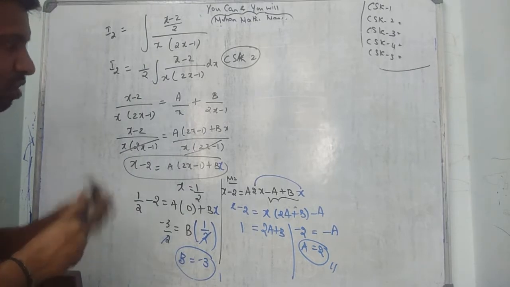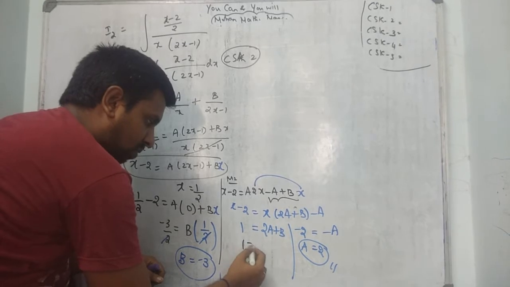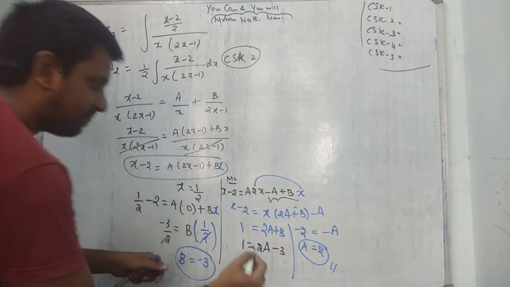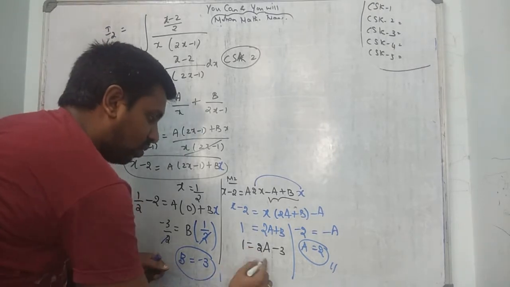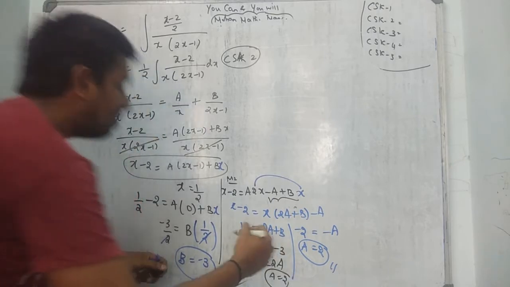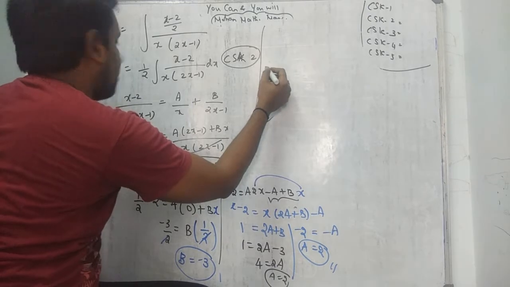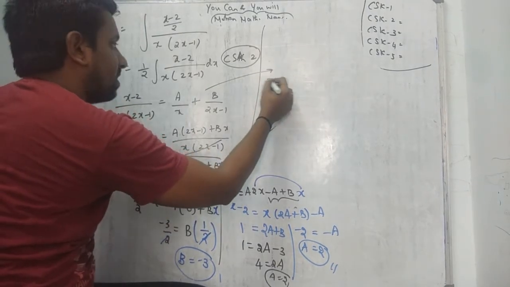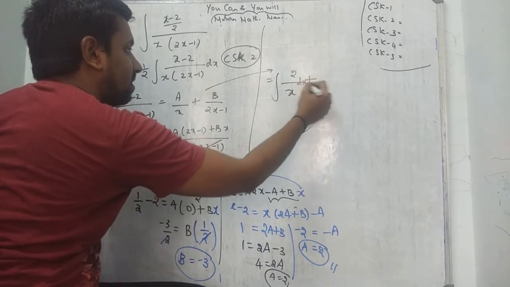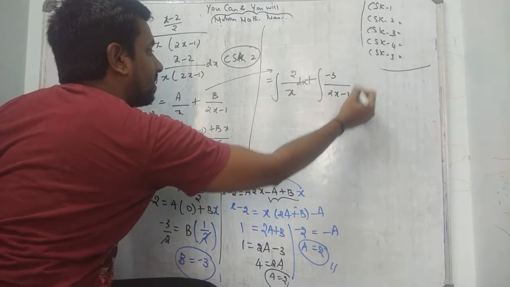Okay, your motto is to find the b value. Even if we substitute here also, 1 equal to 2a minus 3, so I got minus 2, I got 4 equal to 2a, so a equal to 2. Here also I got the a value same. Now substitute. Therefore finally I2 is, from here I have to go, integration a upon a order value 2 upon x dx, instead of b, minus 3 upon 2x minus 1 dx.